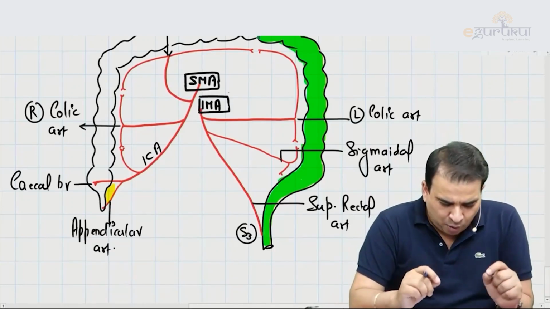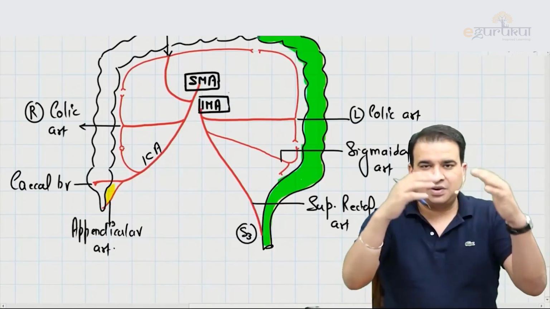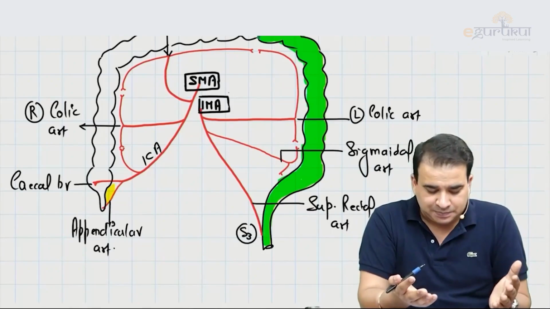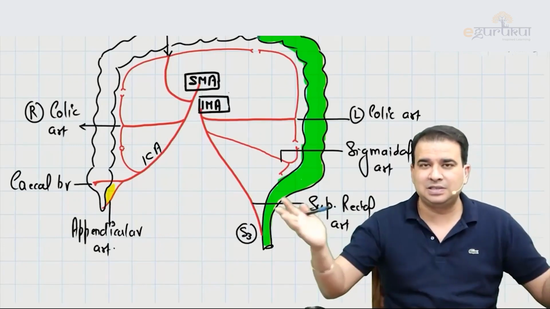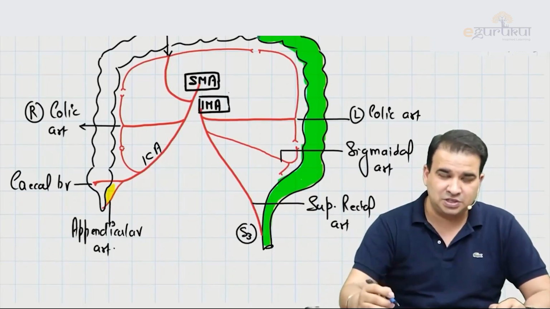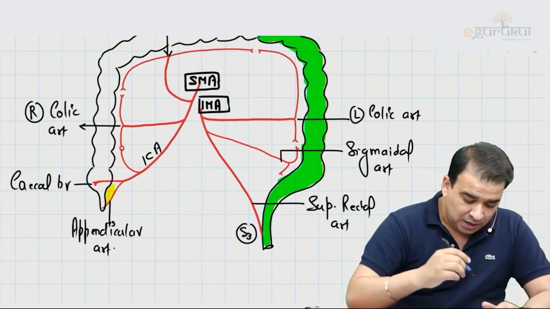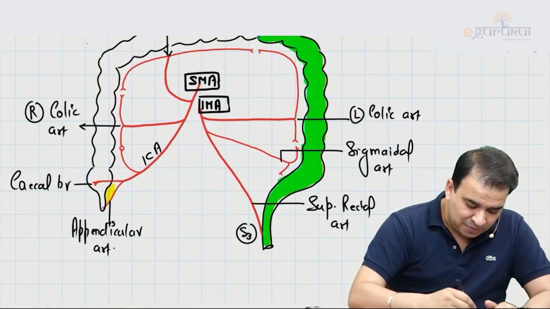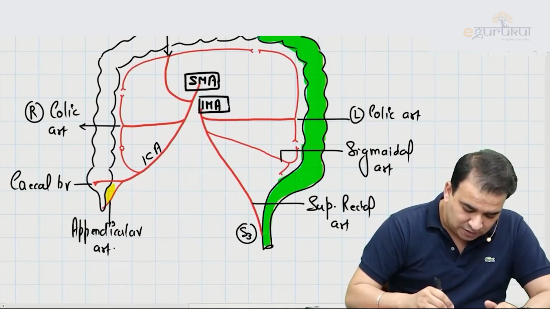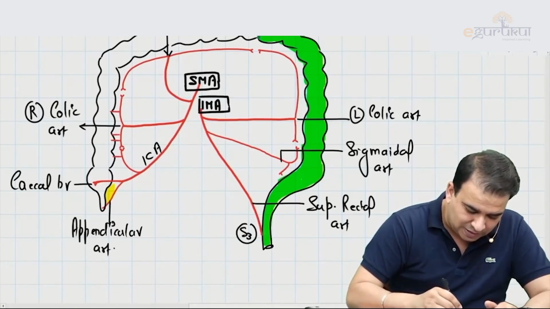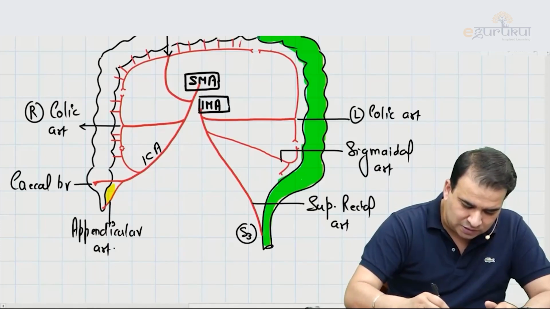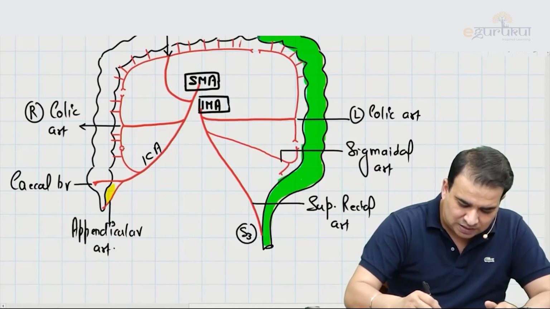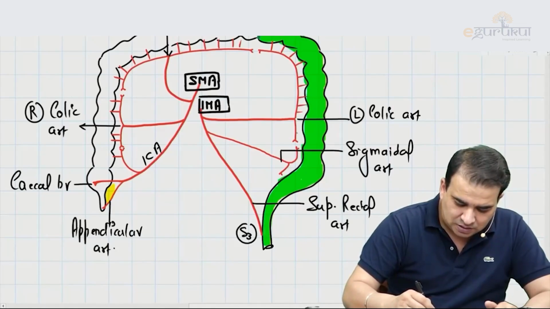Well, the important thing to understand here is that all these arteries run in the concavity of the large intestine, and they have these ascending branches, descending branches, and right and left branches which anastomose with each other, which is an advantage. These ascending and descending branches give off the recti branches, or the vasa recta, the straight arteries, which supply the ascending colon, descending colon, and transverse colon.